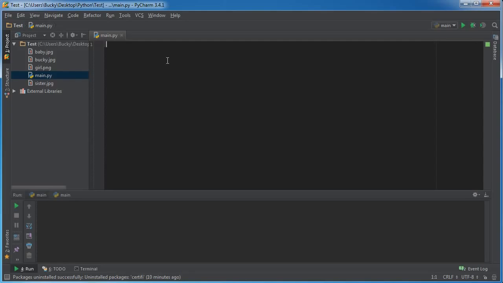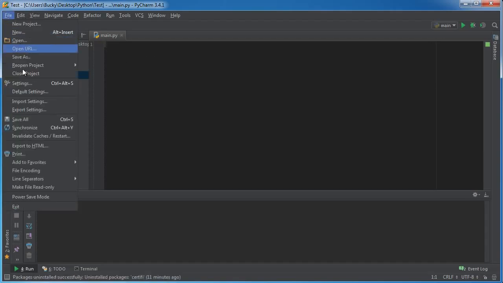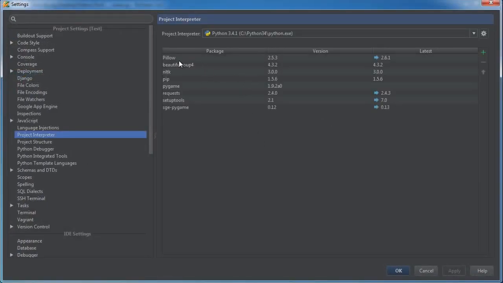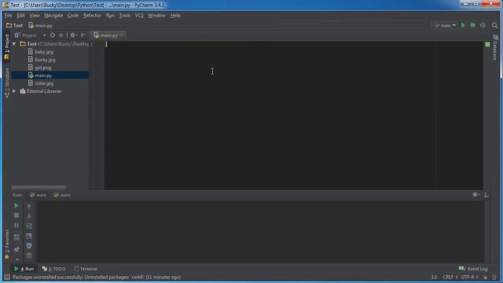So now that we have some pictures to work with, the only other thing that we need to do to prepare is download that library. Now, if you go to File, Settings, of course you can see all of your libraries. The package is called Pillow. So whenever you download it, click this, type in Pillow, and you'll be good to go. So again, that's Pillow, but check this out.